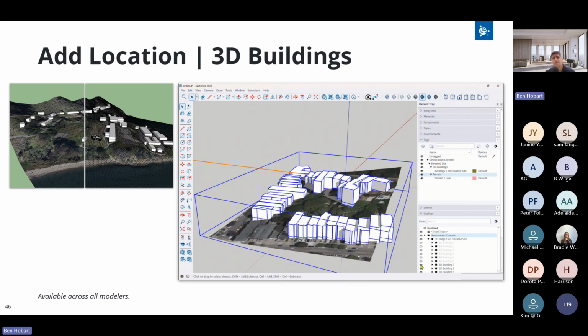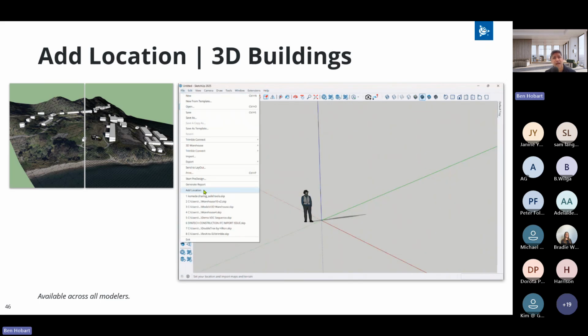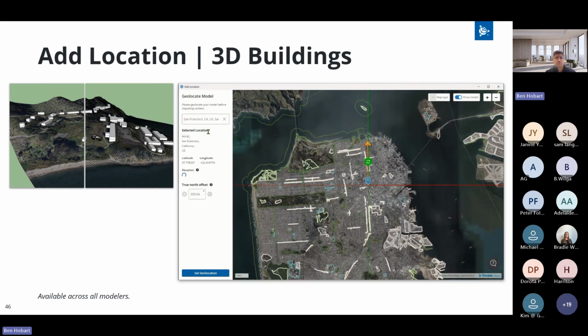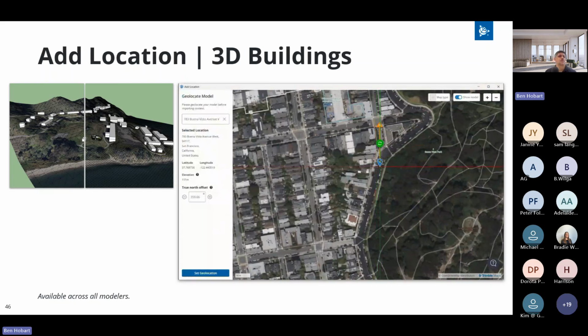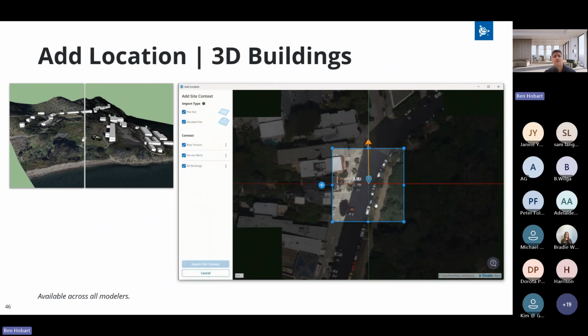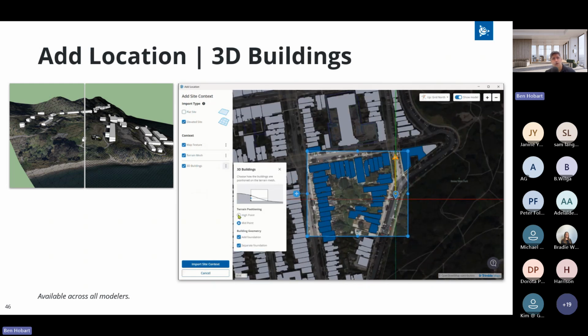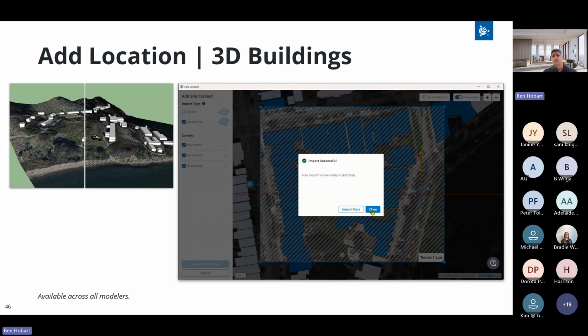And the good thing about it, same with the 3D terrain, is that it will come in with a special tag that you can toggle on and off. Or if you don't want it from the very beginning, you don't have to import it. But I think it's a very cool feature now, when you are adding location to your files. So yeah, I think that's everything for me.